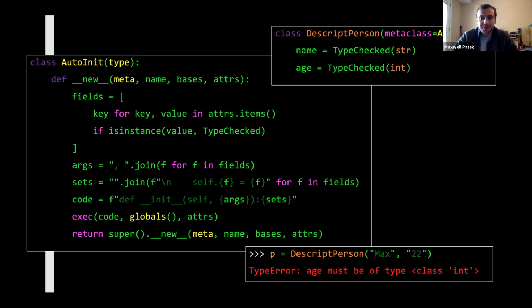I hope this is thoroughly mind-blowing. I know it is for me. The fact that you're able to construct Python code as a string and then execute it in a class body that you are instantiating because you're a metaclass. There's just so much going on there. But it's really handy, right? Because who likes writing those init methods? I don't.